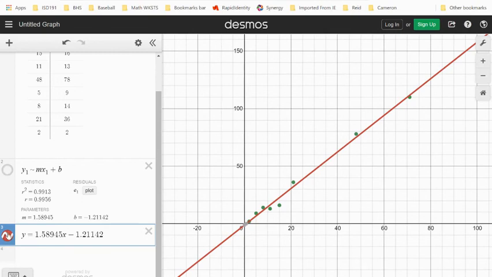I can just hide that. If I hide them both, I don't see any of it. Okay, there's my regression line. And there's my regression line that I graphed on my own using the Desmos graphing calculator. All right, so that is how you can use the Desmos graphing calculator to perform linear regression for you.